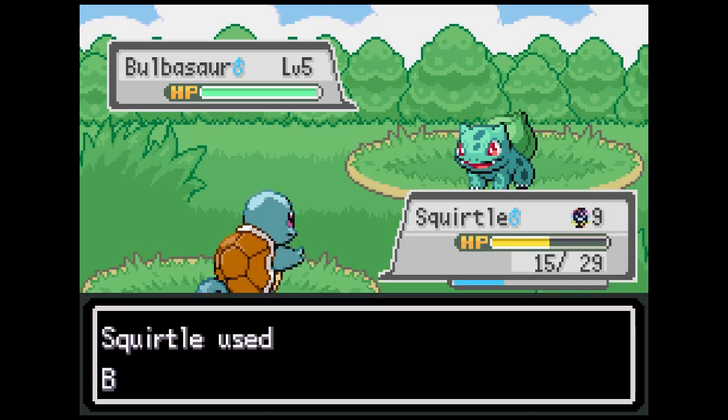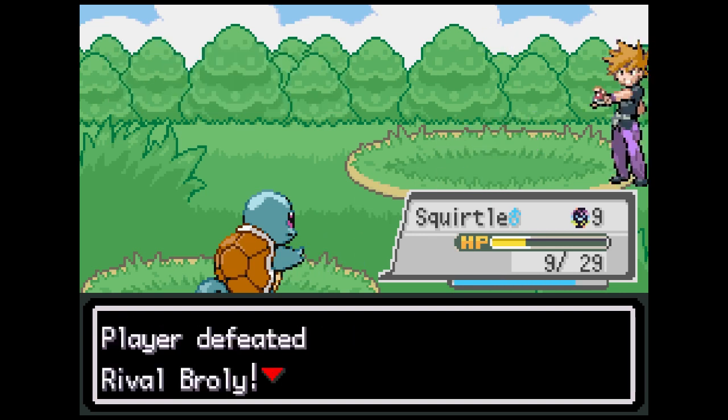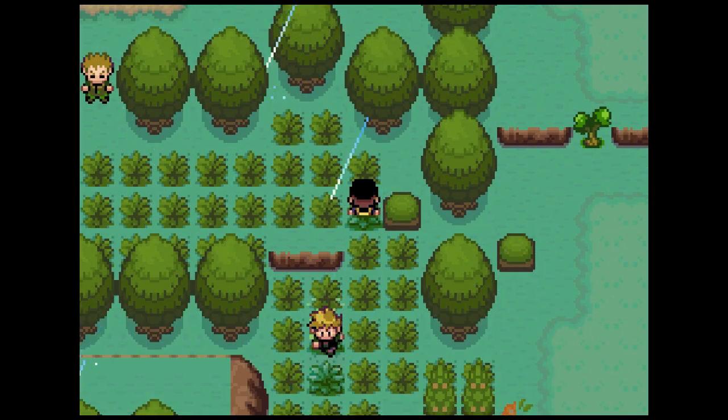I think Bubble should still do a lot in the rain. Yeah, it did a good chunk. We're just gonna have to spam it and pray. Spam and pray. There he goes. Goes down. And we're almost level 10. Mega Squirtle. You can't stop it. You ain't good, bro. I'm still way too strong, bro. You just got beat twice. And there's Brock over here.